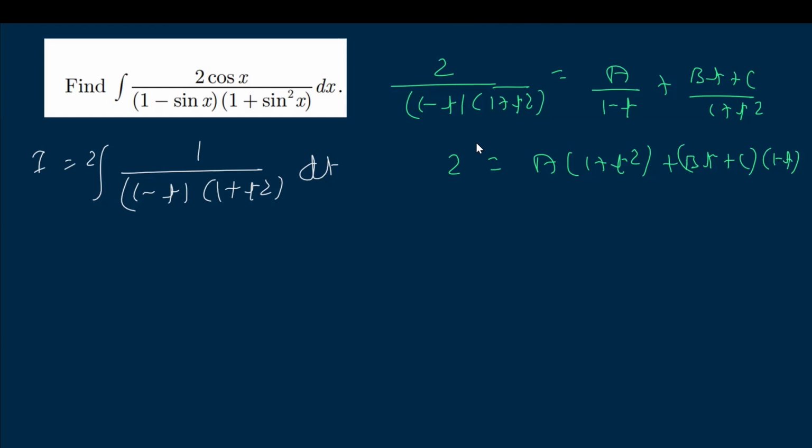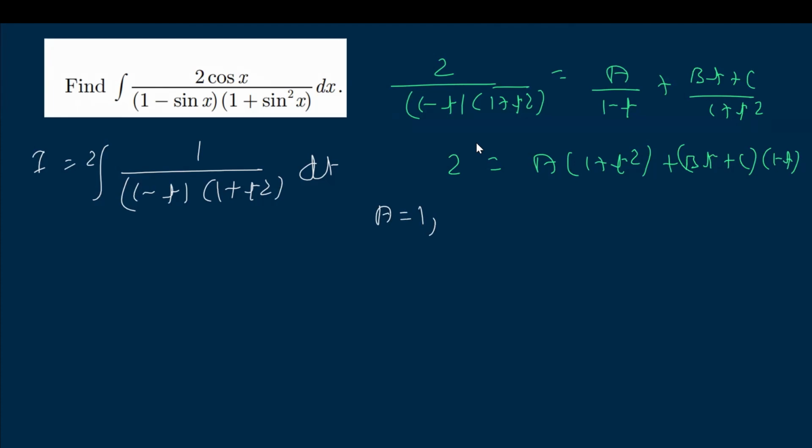Now placing t as 1. If I take t is equal to 1, this will vanish to become 0. This is 2 times a. This is going to vanish as it is, this will result to give you 0. So this is coming as 2a. Therefore we got a as 1. So I can write over here and erase this part. We got a is equal to 1.